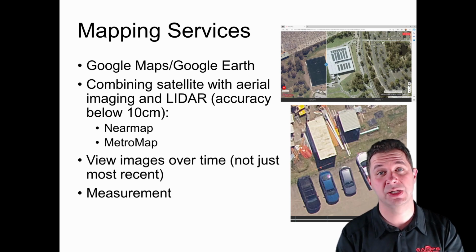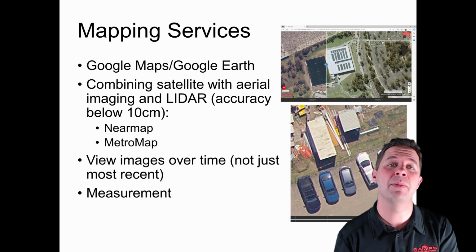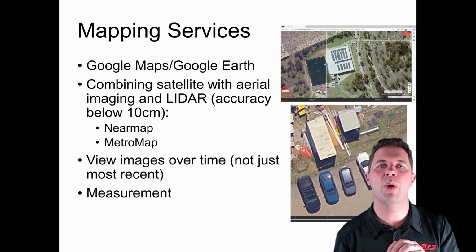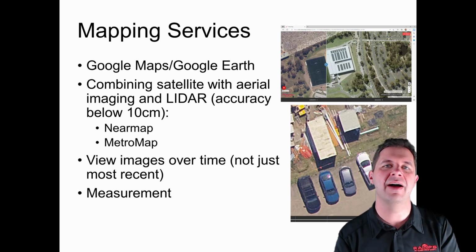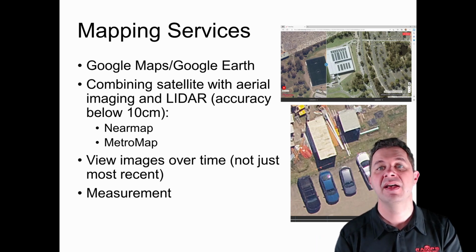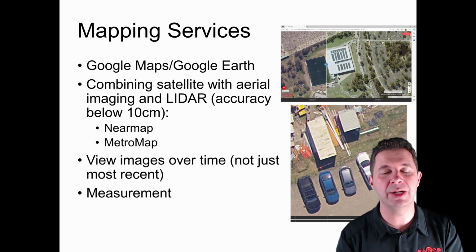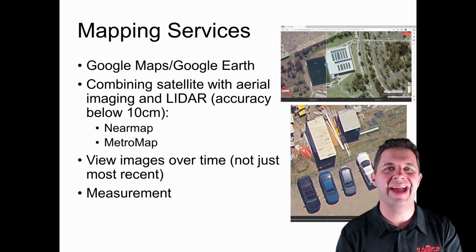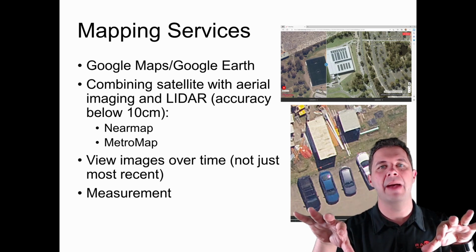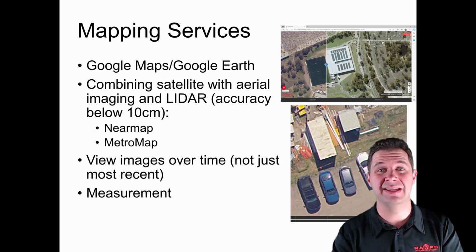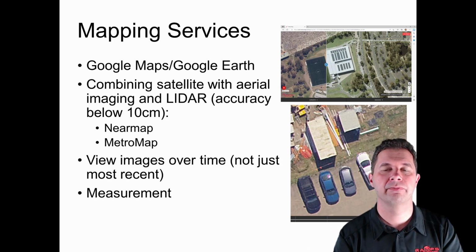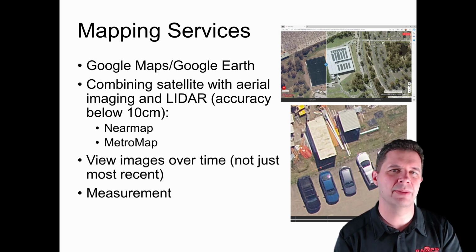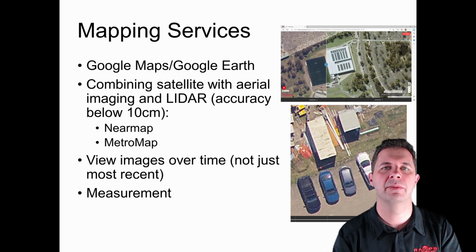There are some paid systems as well. And those paid systems like Nearmap or MetroMap will often combine satellite images with aerial images from drones or aircraft surveys that are taken. Sometimes they even combine it, particularly in the MetroMap case, with LiDAR to give accurate three-dimensional maps of an area that's been laser surveyed. Now, these aren't free. You need to buy subscriptions to these services. When I wrote this lecture, MetroMap was about $90 a month or somewhere in that ballpark figure.